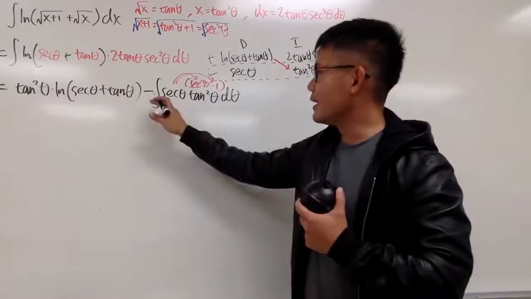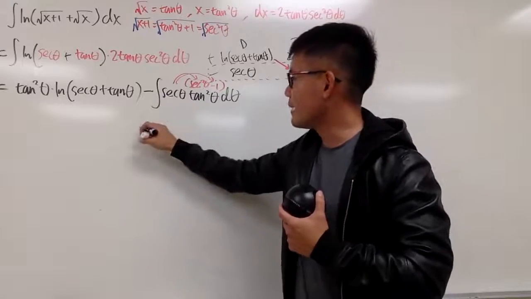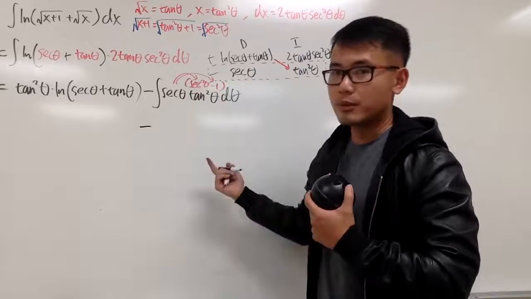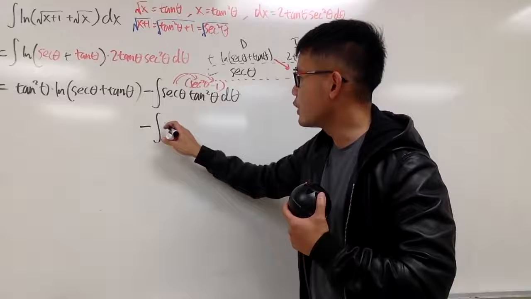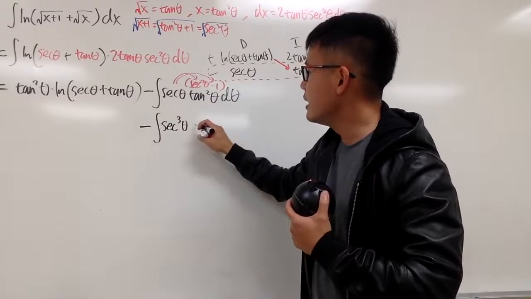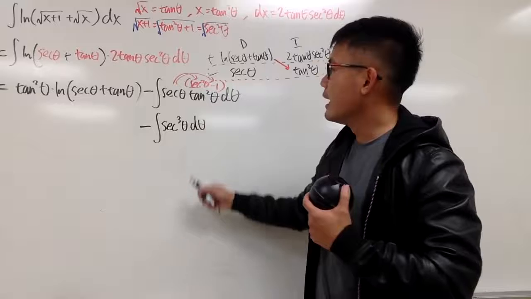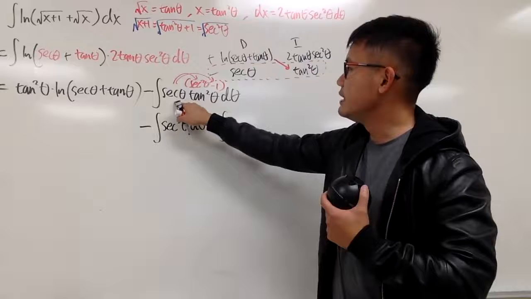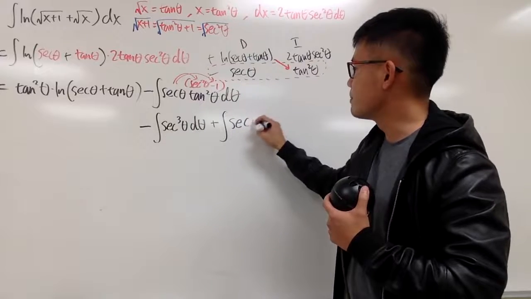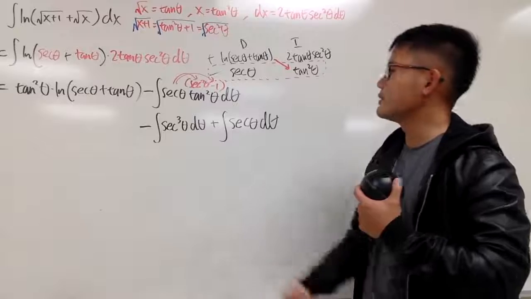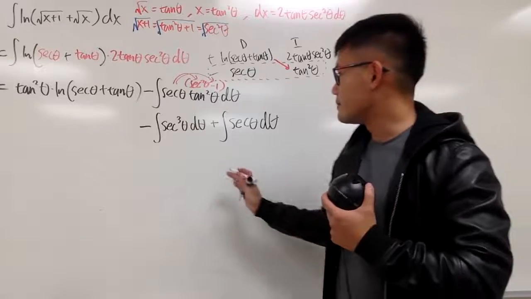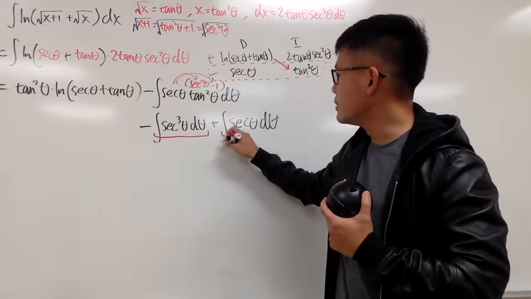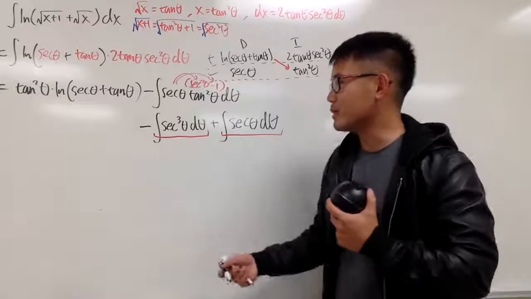And I'm just going to write this down right here for you guys. First of all, we have the minus, and of course that's the same right here. Let's look at this times that, which is secant to the third power, and that's still integral. So this is the integral secant to the third power theta, and let's close that with d theta right here. And then this is minus times another minus, we have plus, and that's still integral secant times 1, which is secant to the first power, and let's close this integral. Okay? All right, so now this is what we have, and let's focus on the result of this and the result of that. And that's pretty much it.